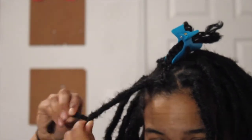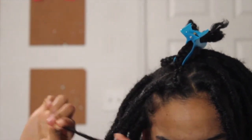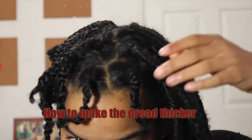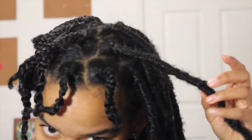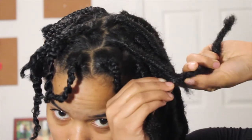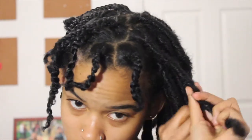Once you get to the end where your hair is, you're going to tie a knot. So it stopped a little short. So now I'm going to have to cut the rest of it to where the other hairs are. So for the piece of hair that you end up cutting at the end, you're going to make sure that the end piece is still curly. Grab your dread, start in the middle, wrap a little piece around, and then wrap the rest of the dread around that little piece so it's not sticking out.